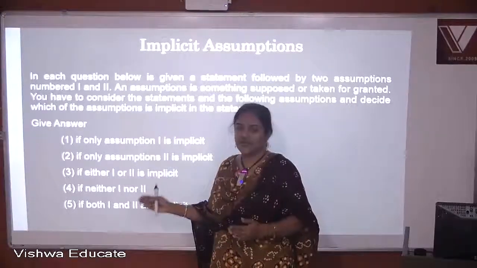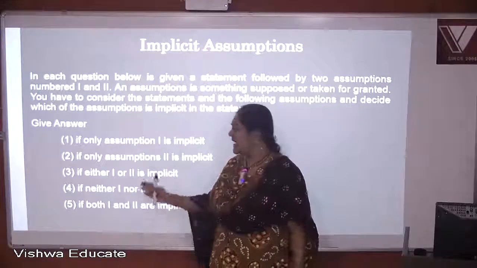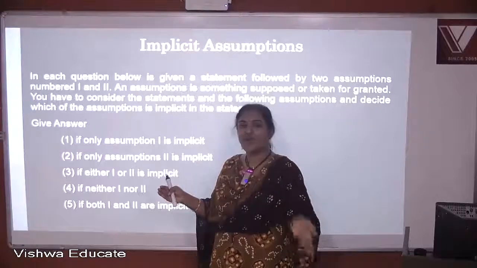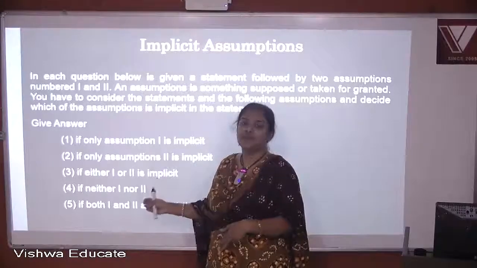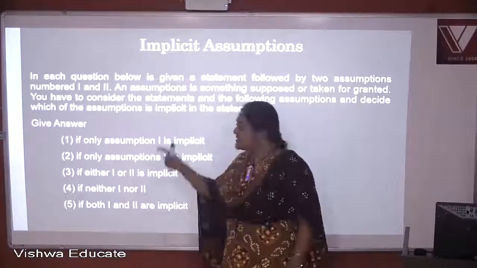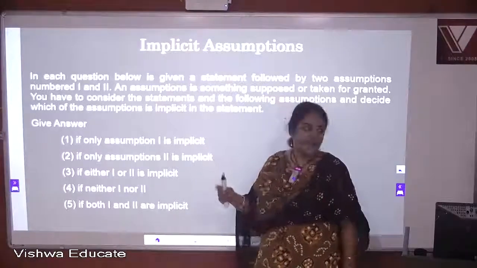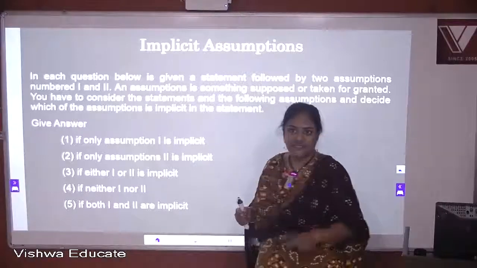So you can make a choice. Both 1 and 2. And this fourth one you have understood, neither 1 nor 2. So when you're proving that 1 is wrong and 2 also wrong, then you make a choice of 4. Understood? So this is how we will make a choice, okay, to give the answer. Now let's go to the questions.